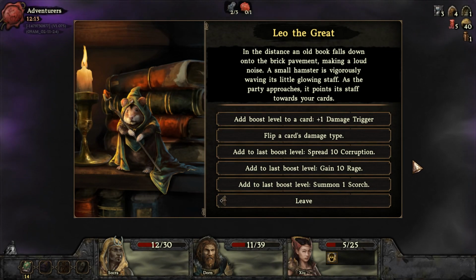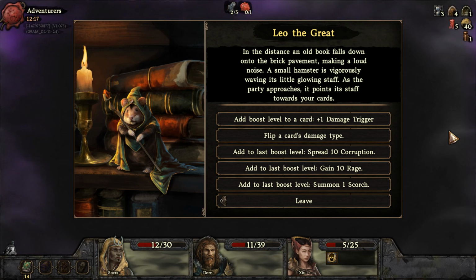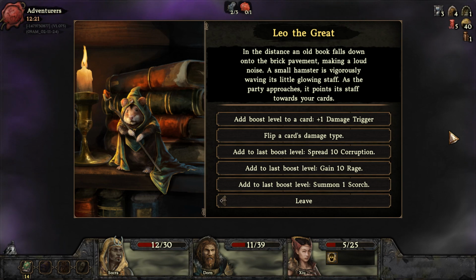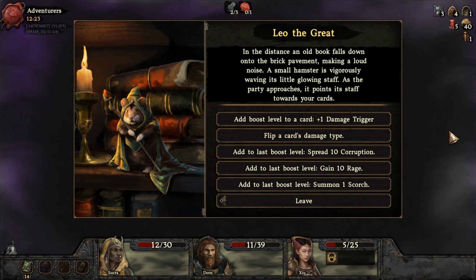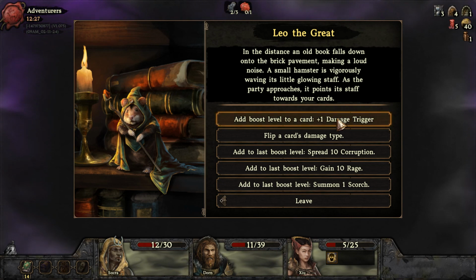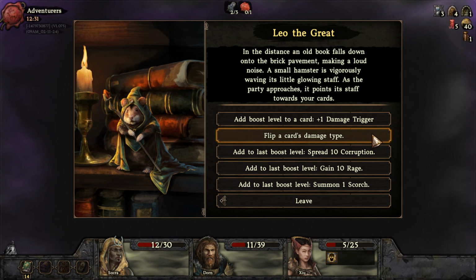Leo the Great. Look at him. In the distance, an old book falls down onto the brick pavement, making a loud noise. A small hamster is vigorously waving its little glowing staff. As the party approaches, it points its staff towards your cards. Add one boost level to a card. Flip a card's damage type.